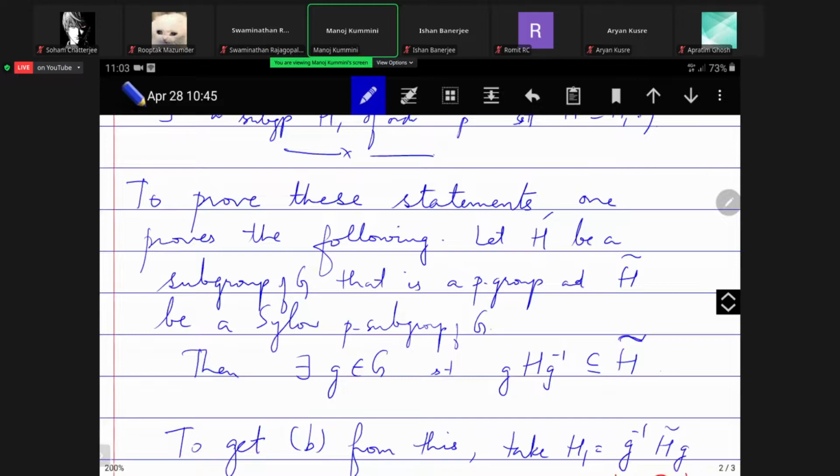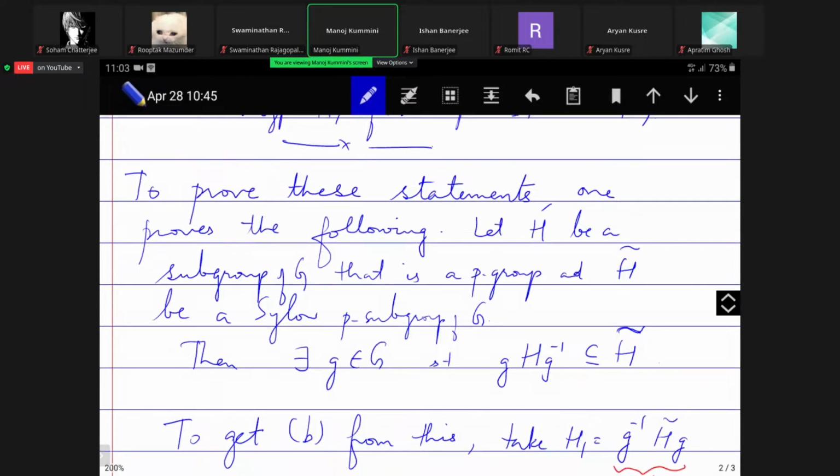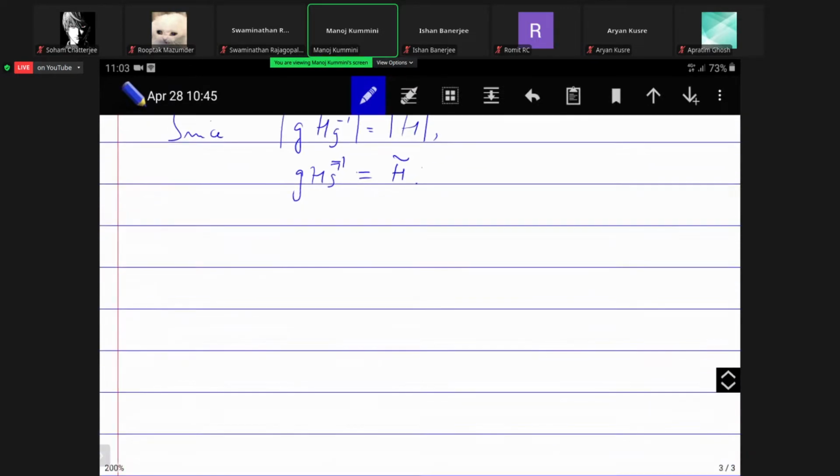Okay. But proving the statement itself will take maybe half an hour at least, so we will not be able to do any examples. I'm trying to at least give some picture of how these things proceed, without actually getting to the details. Okay. So one has an immediate corollary to this.